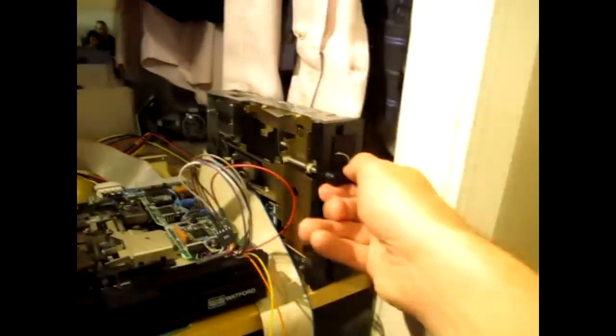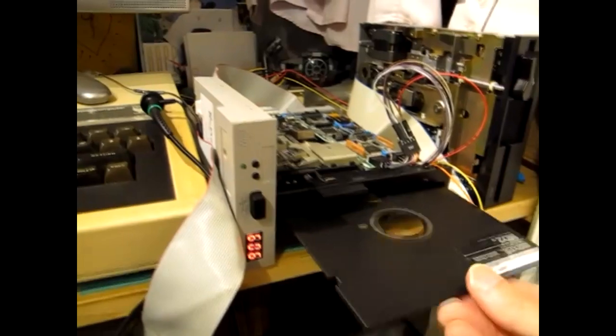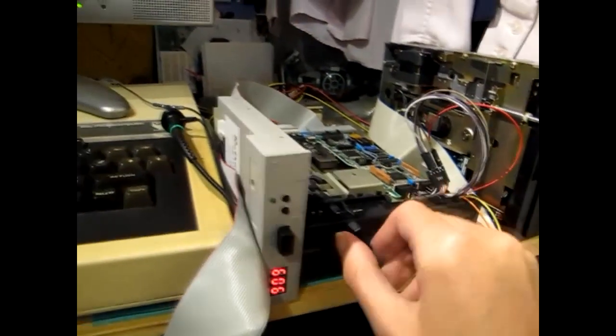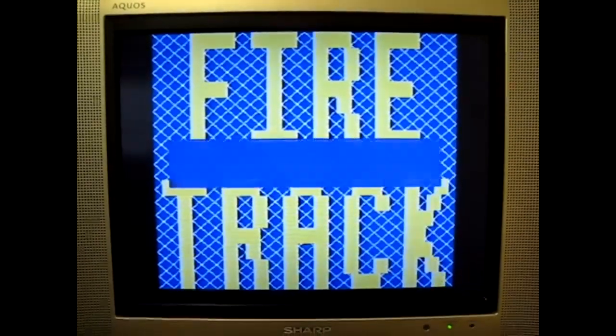Will it work? What we'll do is we'll take the freshly written disc out of the drive, put it into drive one, and we'll hit the old Shift-Break. Oh, looking good so far.